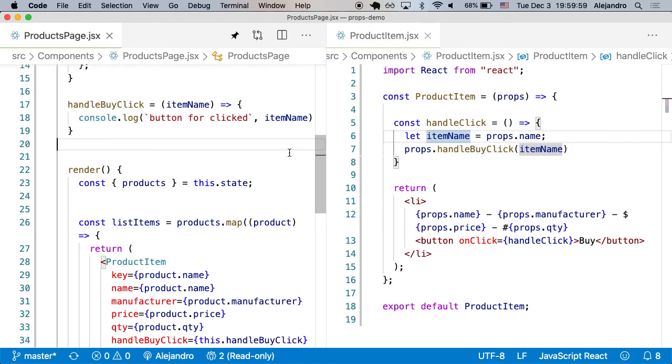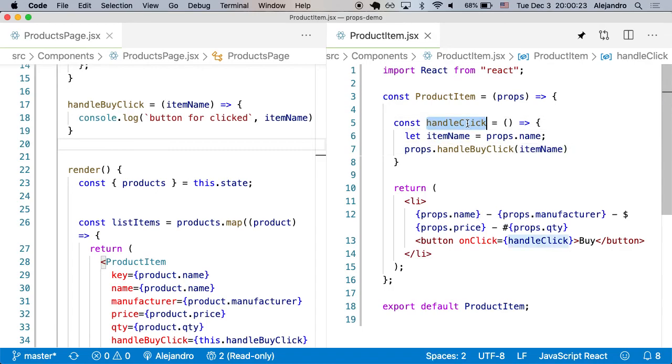So the way I like to think about this is that the name of the item that was clicked lives on the single child. How do we get that back out to the parent, for the parent to be able to tell what button was clicked? This is how we can do that.